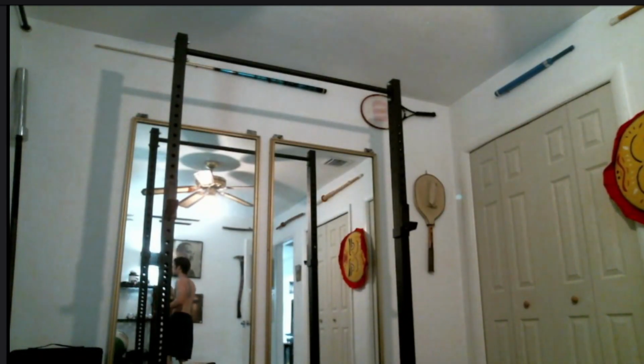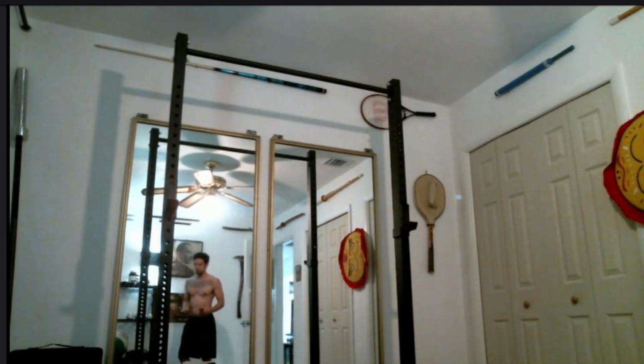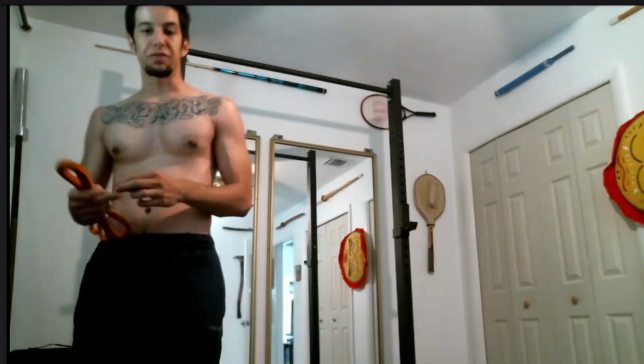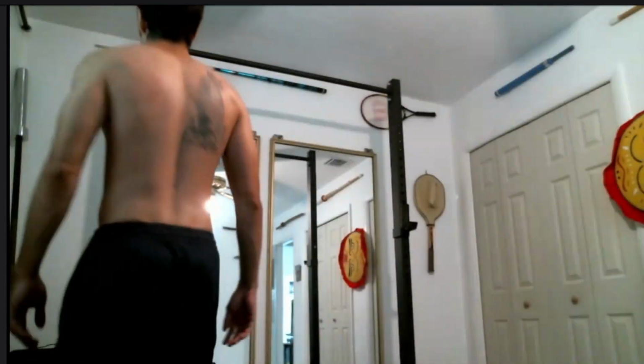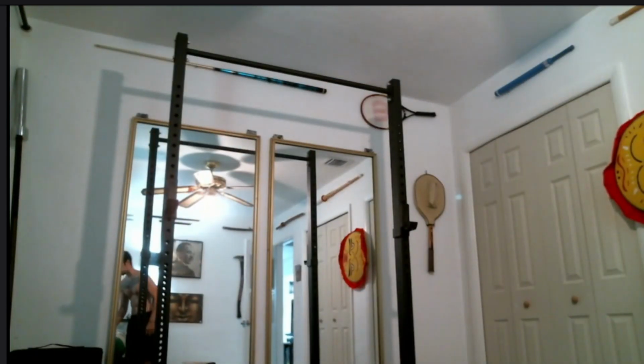The bench, too. A lot of people think, oh, well, I'm wearing clothes when I bench press. But it still gets really dirty. I wish I would have known that when I worked at the gym. I've worked at two gyms for a really long time. First, I was a gym attendant when I was in high school, and then I became a trainer later. And as a gym attendant, they have you clean, but nobody wipes down the benches, bro. I'm gonna tell you guys that right now. The only people who wipe down the benches are the freaking members.